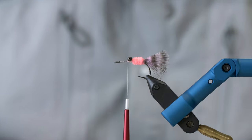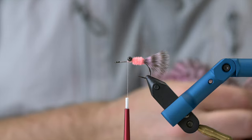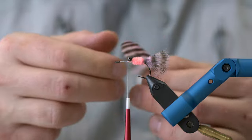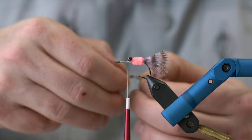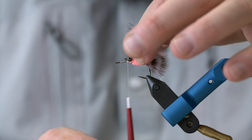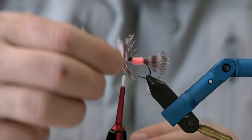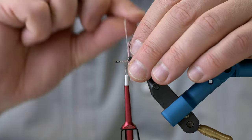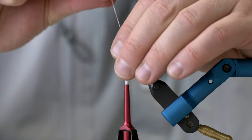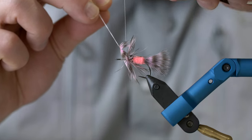Move the tying thread up in front of the eyes, and then we're going to take a soft hackle from the same pack where we picked the marabou. When you select this, you need a feather with the right dimensions and the right length for this fly — actually a bit longer than what you'd expect for this pattern, because it's going to be tied in the middle and the hackle needs to reach a bit further down than ordinarily. The bead chains work both as a fixating point for the trout, but also add some weight, so this fly will fish a bit deeper — good for winter fishing.